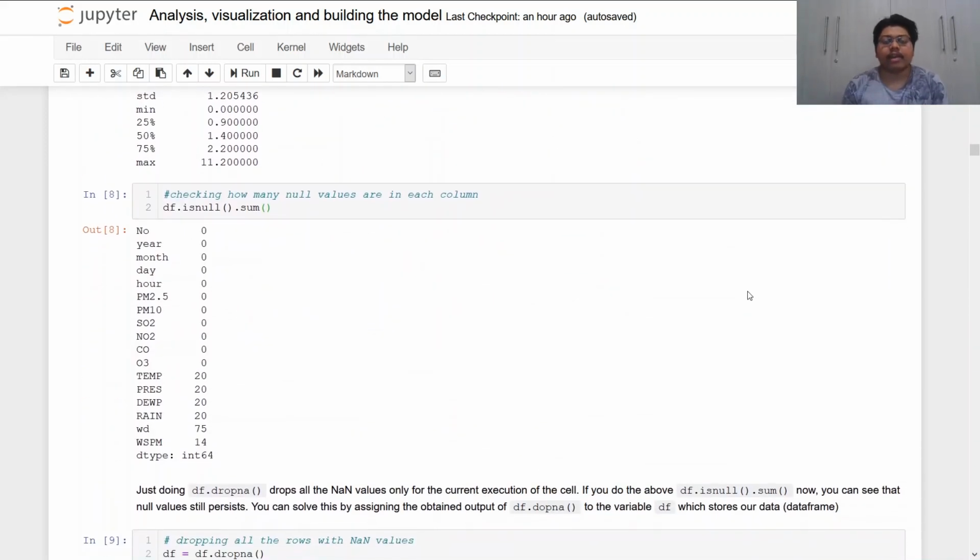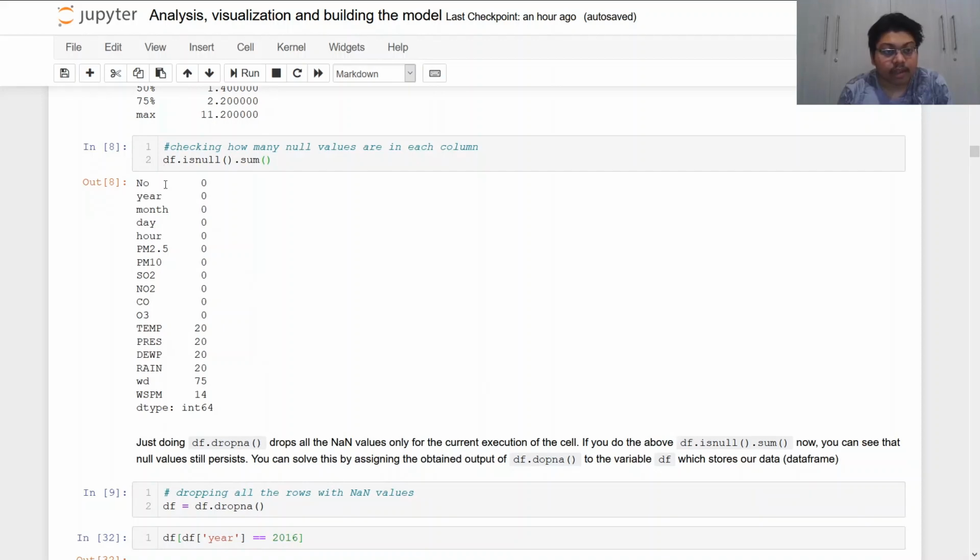Okay, a very important problem which occurs in a lot of data science and machine learning projects is the existence of null values. So we want to make sure that we get rid of all the null values in each and every column. So we can use the isNull method. Just by using the isNull method, it will return a Boolean output, which means the output consists of only true and false. In Python and in most programming languages, true holds a value of 1, false holds a value of 0. So by using the sum method on this output, we can get the number of null values. Basically, it's just summing all the true values.